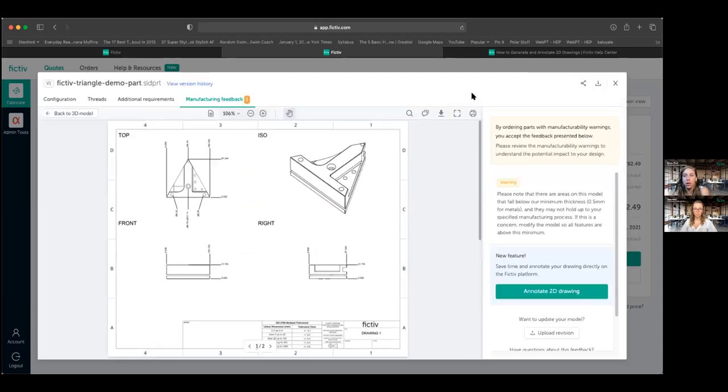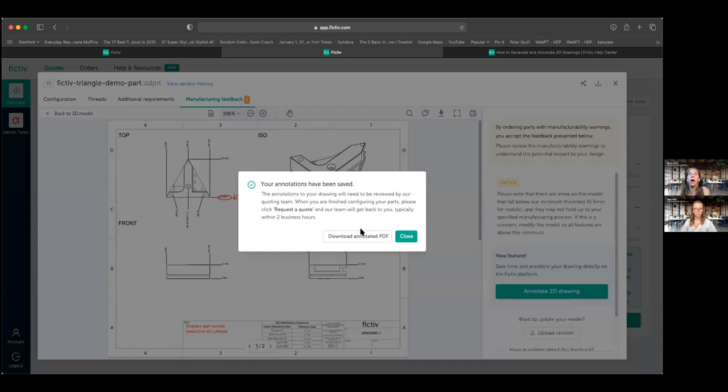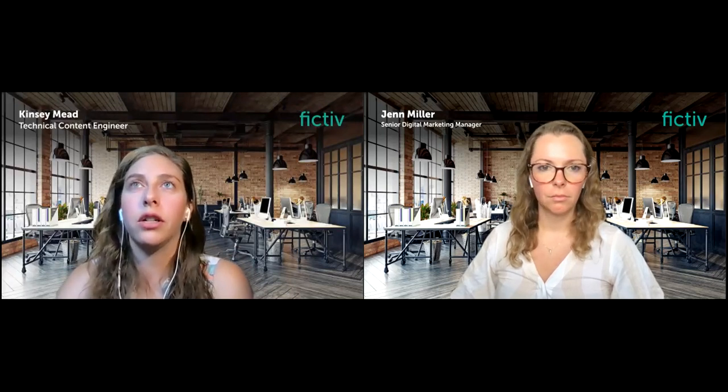And our software will see all of the notes that you've made, but you'll also know that a person is going to be looking at your drawing on the other side. Stop share. Apparently the screen share is funky, so we'll just stop sharing and I will answer your questions.